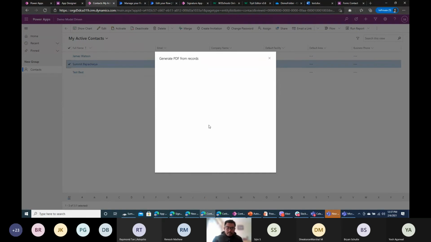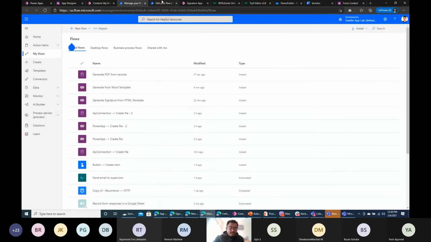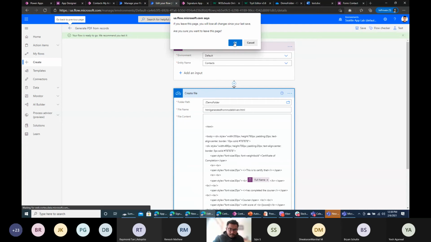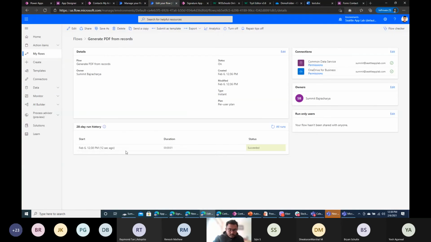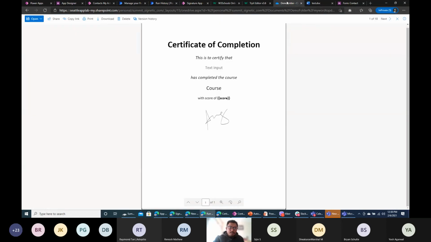and when I click this, it'll give me some connectors to give access. So it's loading the connectors that I'm using. It's getting authenticated. I click continue and run. So done. Now this contact has been selected. The flow is run. I come here to check what's going on. Okay, this flow also got generated. So probably my HTML should be here.